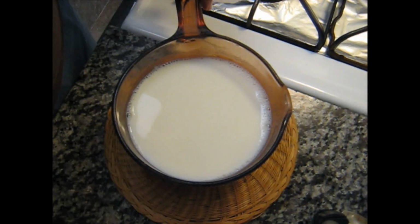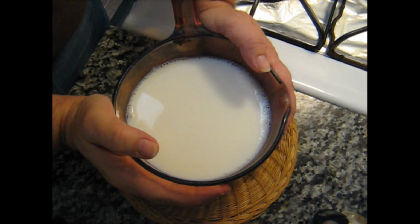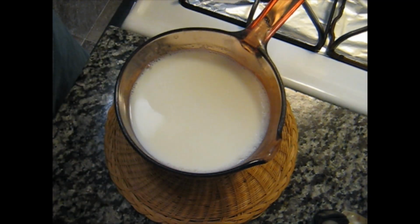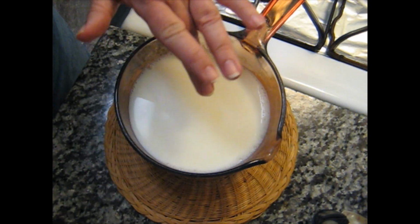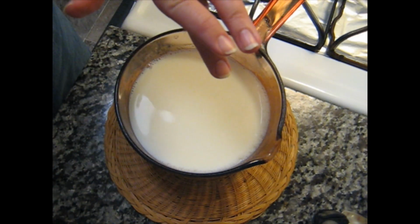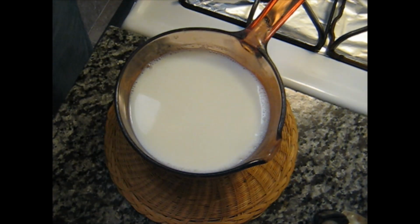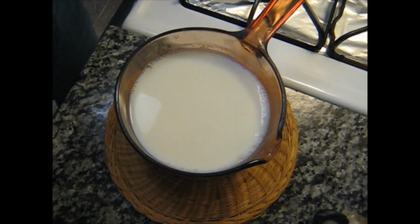Okay, it has now been about 20 minutes and it's a bit warmer than I would like, but steam is no longer rising, and you can do this, by the way, instead of using a spoon to see if there's any skin. It'll come up with your finger, but no more skin, so we're going to move on to the next step.